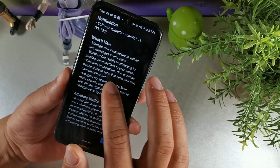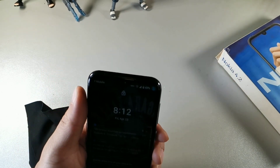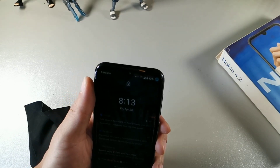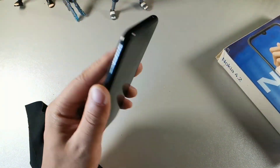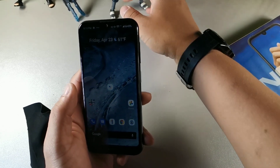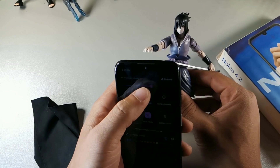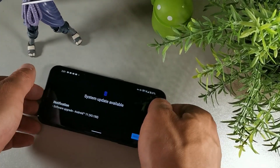We do get facial recognition and fingerprint sensor. The fingerprint sensor is still pretty decent and pretty quick — I'm using it to unlock the device. But what was improved substantially is the facial unlock. That's almost instantaneous now. I remember you'd have to look at it for about three seconds, but now it literally opens within half a second. I was able to get three unlocks in a row and it's really quick. There was a two to three second delay on Android 9 and 10, so that's something that's definitely improved.